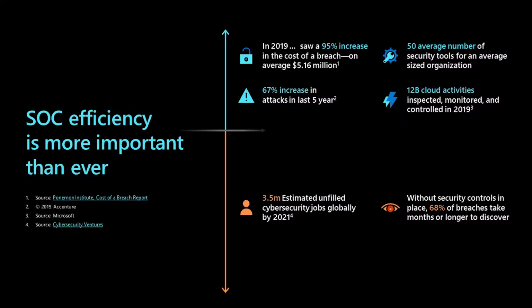Well, it's been a challenging 12 months for a lot of reasons. We're all remote, we're working from home. Our kids are using the same network to play Xbox on that we're using to access sensitive corporate resources, and that's a huge headache for our security teams. We're accessing every network from any device, from anywhere.